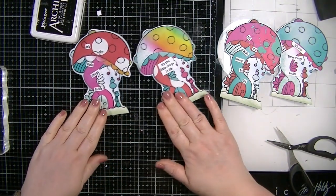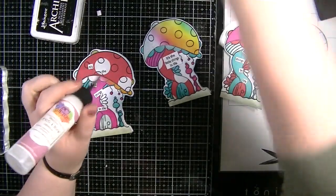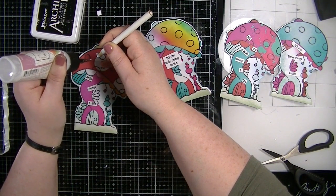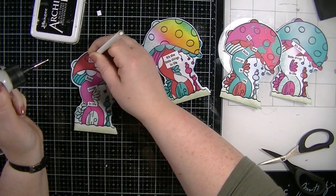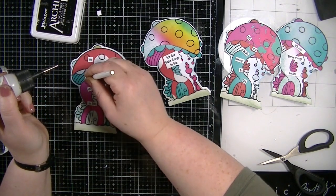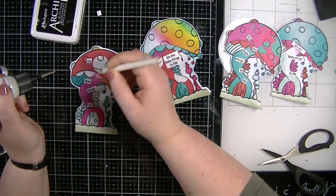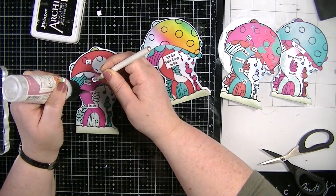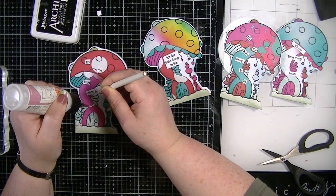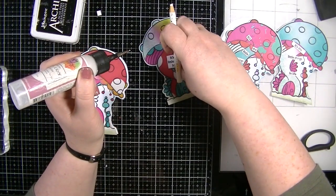Right. And then what I'm going to do is glue these down. I do need my tool for picking it up though. And what I'm going to do is some doodling just around these sentiments. And I love the fact that when I do these, they are quite wonky. So, there we go. We can pick that one up.